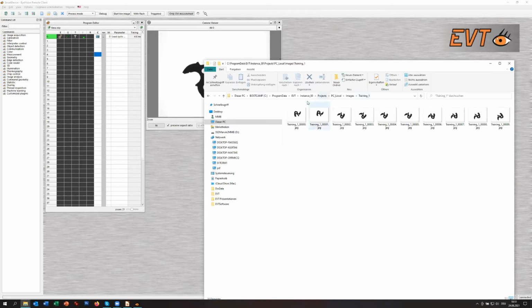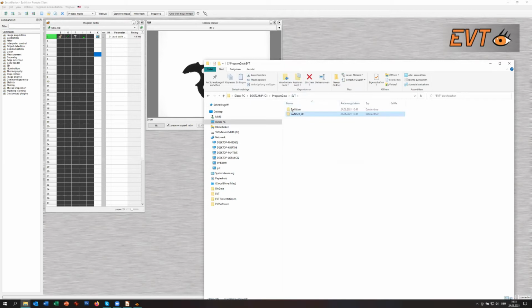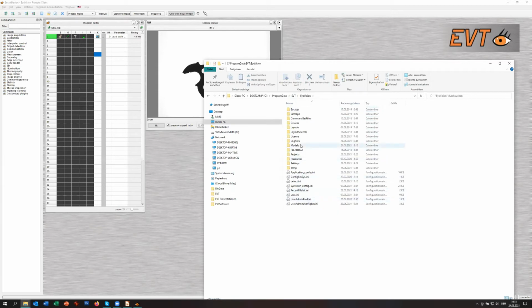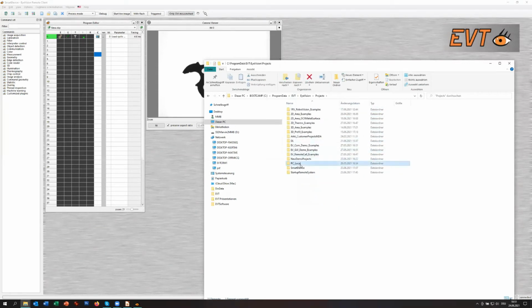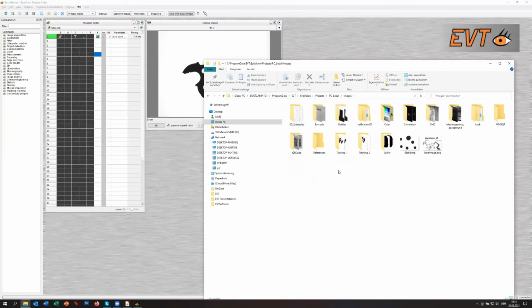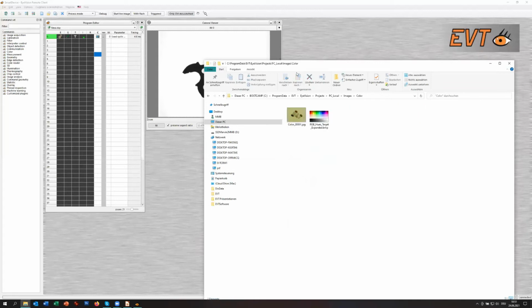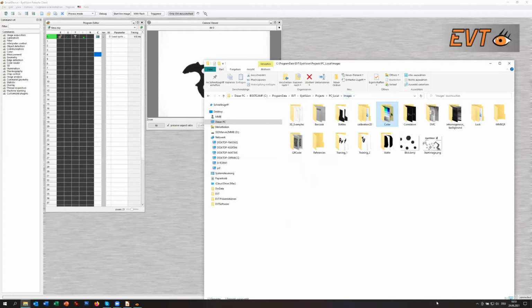So today we could go to our main projects, and for example, we want to do some color examples later. So we can simply say, okay, we need some color images. Okay, that's not so many.